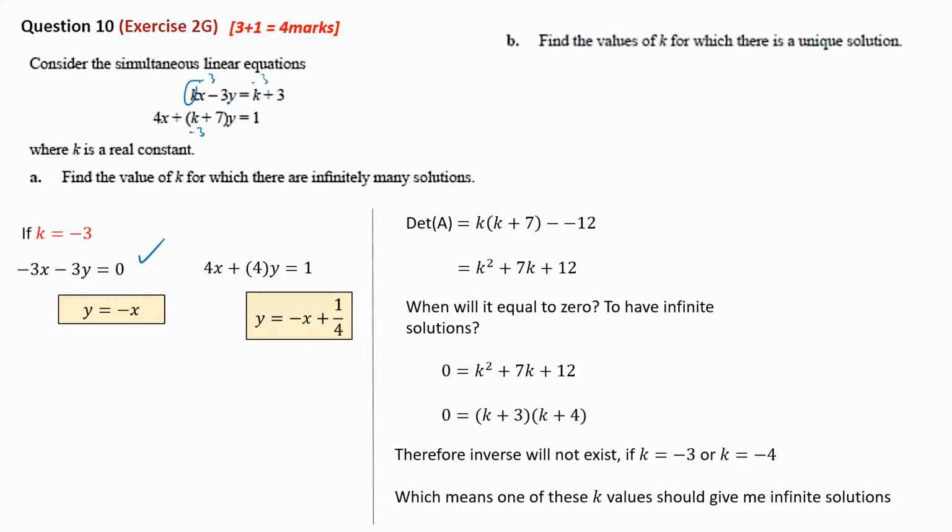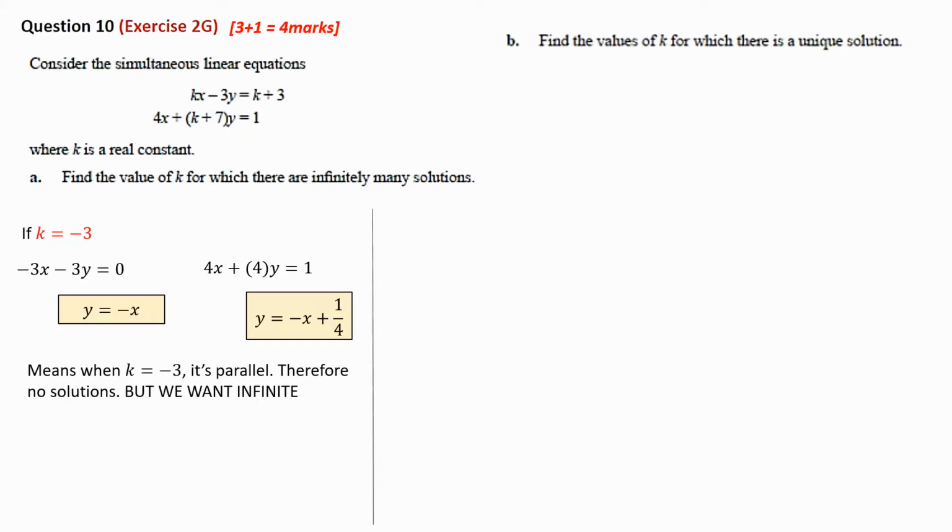Yeah, they're parallel. But that's not what I'm looking for. They said infinitely many solutions. This is a no solutions problem. It's parallel. But you can't stop here and assume that k equals negative 4 is infinite. In the exam, you must prove it. You've got to show it. You can't assume, because it might be both parallel. You have no idea. So the next step, in order to get your last mark, which is your third mark, you've got to try when k equals -4.